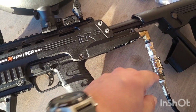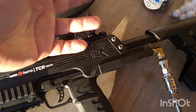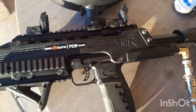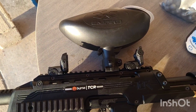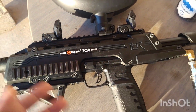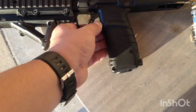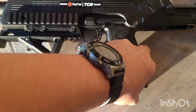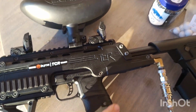This remote line adapter thing's different. Obviously the buttstock is different. There's some stuff that's different, but essentially the internals are the same as the Tipx. I'm going to be shooting this. I have a hopper on here. This is kind of like the Byrna TCR that Byrna doesn't want you to have, because I had to go above and beyond to make it like this, sort of.